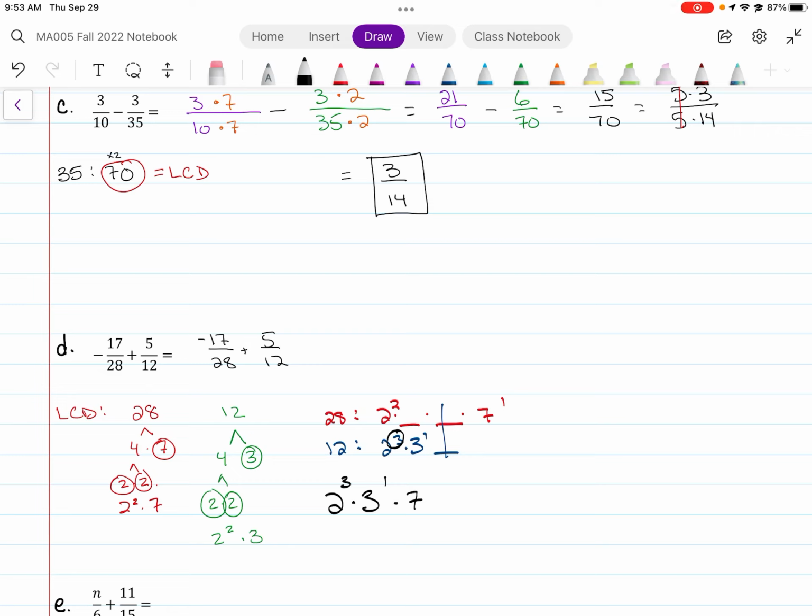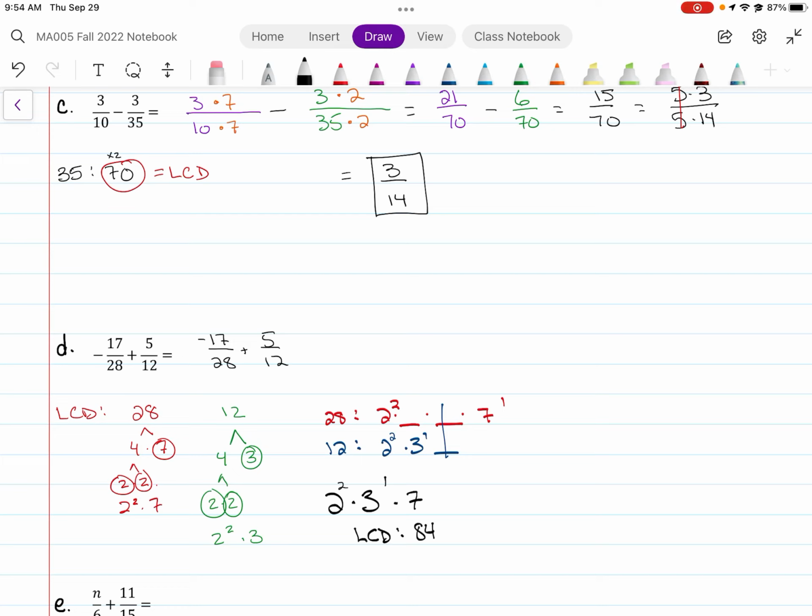I think I did something wrong. I did, because it's wrong. I messed up. I wish I could undo this video and redo it, but I can't. So I'm going to show you where I messed up. Where did I mess up? Can you find it? I put a 3. It should be a 2. So be careful. Squared. All right. I knew that it wasn't that big. I knew it was what it was supposed to be. So we've got 4 times 3 is 12 times 7 is 84. So the least common denominator is 84.